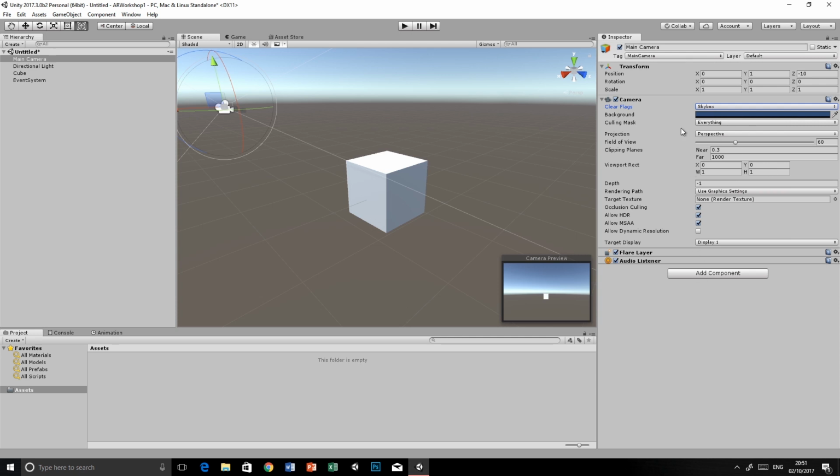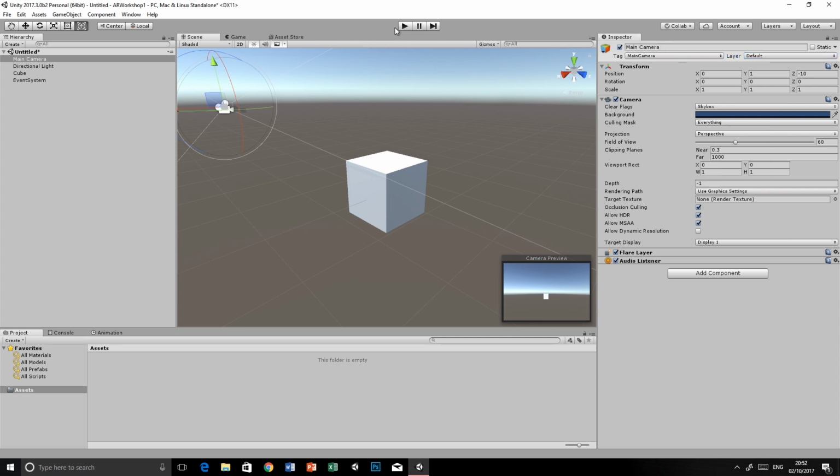We have also up here the tag command, where we can basically tag things in, which means we can group things together by tags, and with code affect everything with the associated tag name that we define. And layer works similarly, except layers are more specialist in a sense. These can actually be toggled on or off by camera, so the camera can actually disable certain layers if we don't want it to show them.